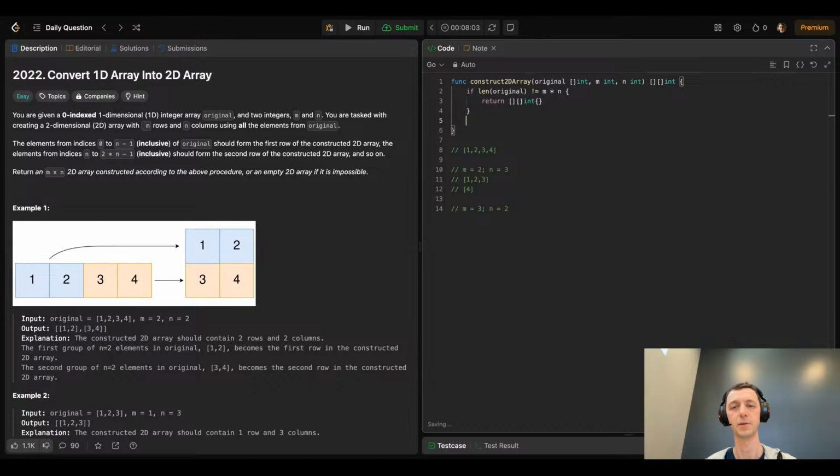Okay, let's do that. To build that new array, we'll say that result is an array of arrays, make an array of integers, and it's going to be length of n.